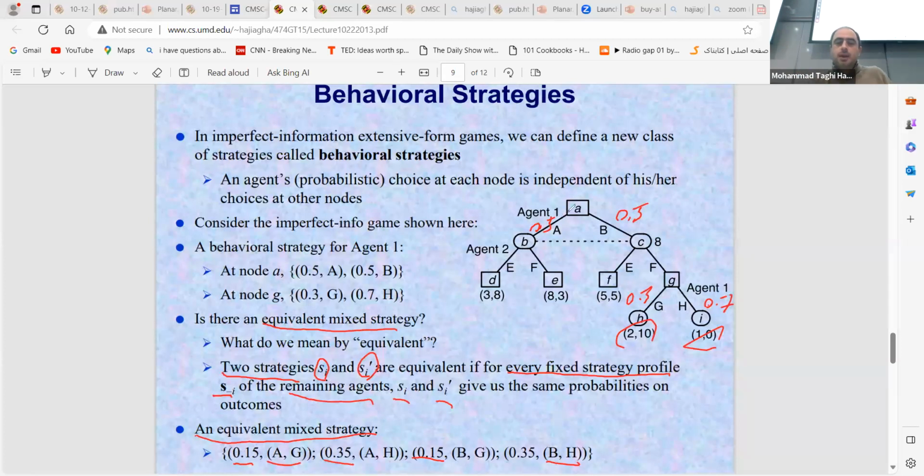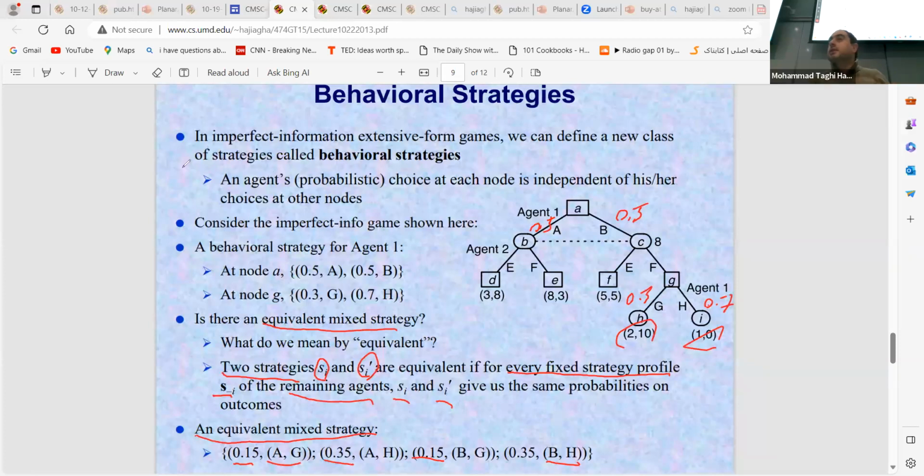And I just multiply this one. So what is the chance that you will get here? It would be 0.5 times 0.3. Here it would be 0.5 times 0.3. In this case, they are equivalent. You can show that for any strategy that others are doing, if I do it here, this would be the same. At least in terms of mixed strategies. If you consider all the mixed strategies of others, if I do this behavioral strategy versus this mixed strategy, I will get the same result.